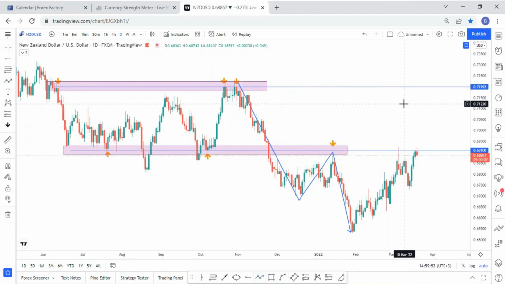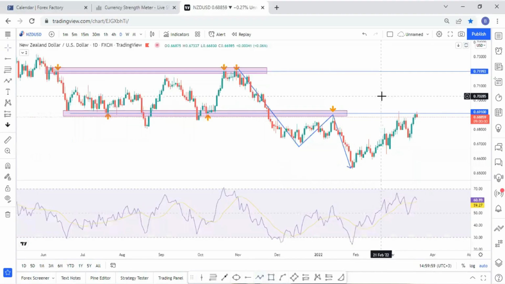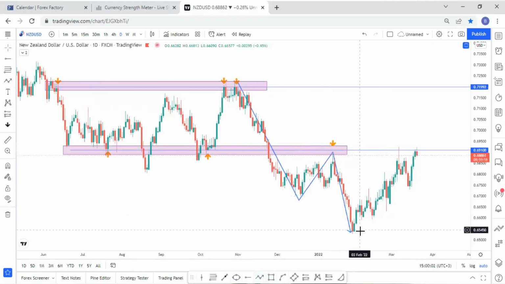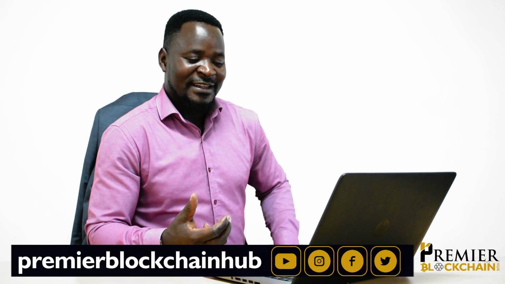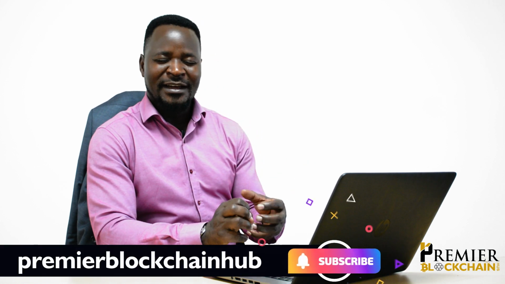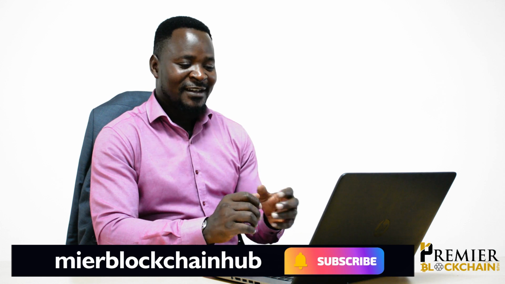There are different ways of determining a reversal. We have what you call the divergence. If you were to look at this chart, you might want to say that there's a divergence in price structure and the oscillators. We're getting technical, but don't forget that we're just getting started. If you need more info on this, everything is in the academy. You'll be able to learn everything about retracement, retest, divergence, and using the indicators and so on. We have our own custom-made indicators that will be able to make things easier for you.